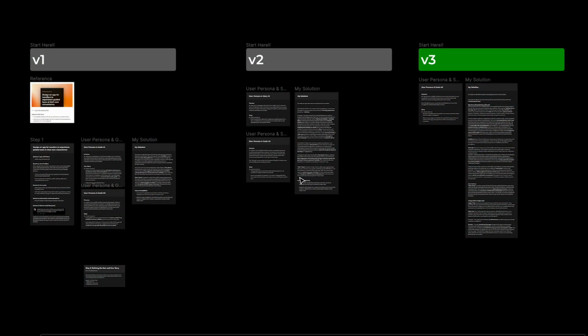Now, I'm going to take a look at a problem statement that somebody sent to me. It's basically their solution, their definition of who the users are, and all of that. I ended up giving this person feedback 4 times, and as you can see, there's a version 1, version 2, and version 3. Every time I gave feedback, he went and iterated and fixed a lot of things. I'm going to show you the progress of the questions that I raised and how version 3 makes a lot more sense than version 1. Okay, so let's get started.